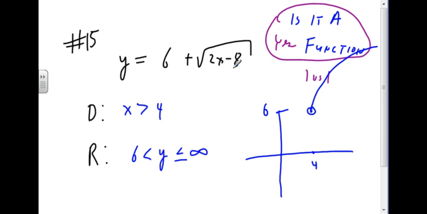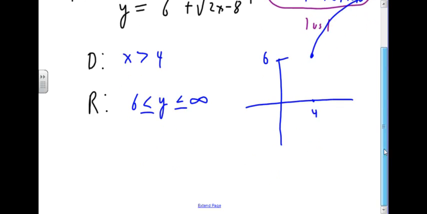Can x be 4? X can be 4. What is he talking about? There's nothing wrong with a 0. We can take the square root of 0, not a problem. X can be 4. Yeah, that's what I thought. Oh, you always have the prerogative of changing your mind, right? Nothing wrong with x being 4.